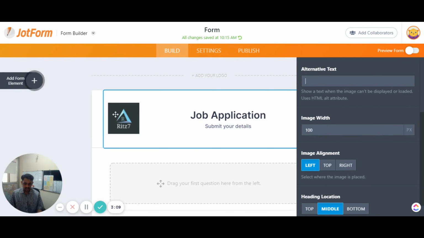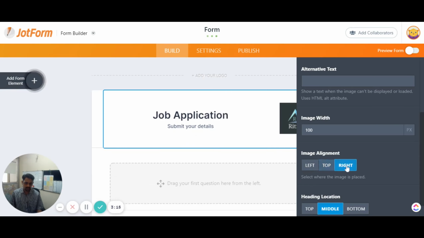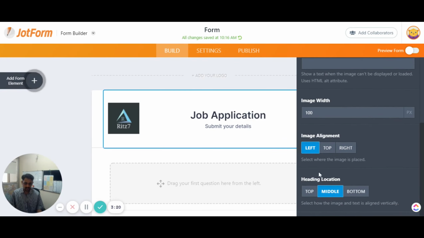Now you can change the alignment of the image: left, top or right. I'll probably keep it left. You can also say where the heading should be located: top, middle or bottom. I'll keep it middle.